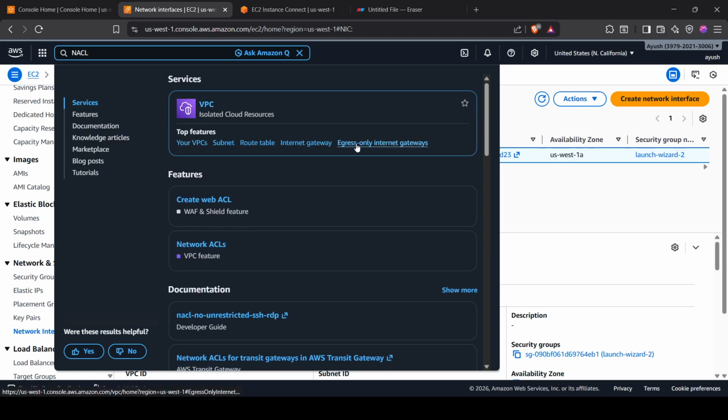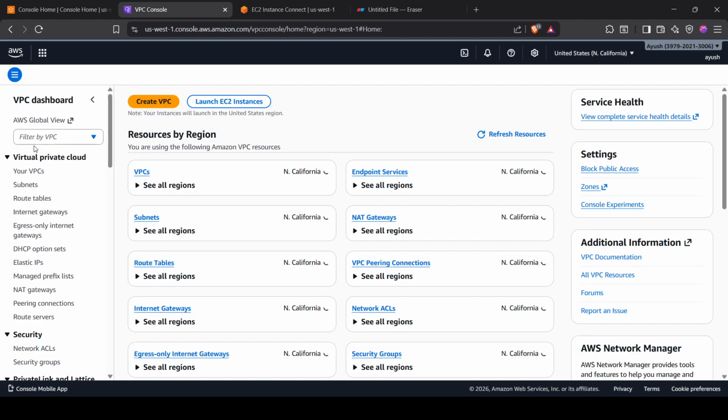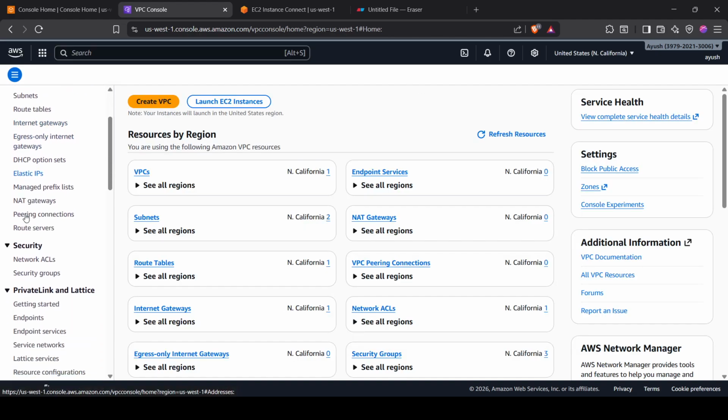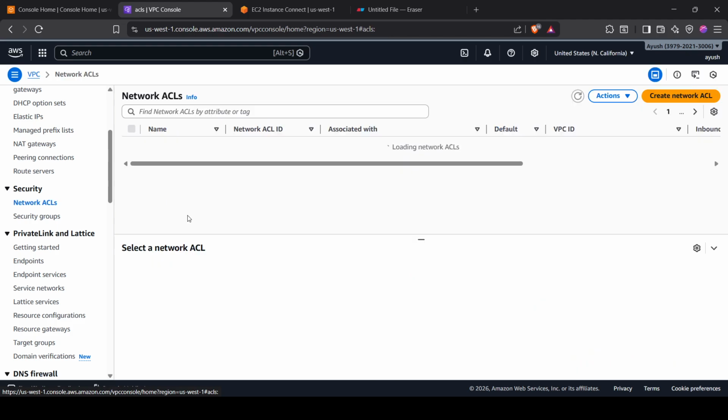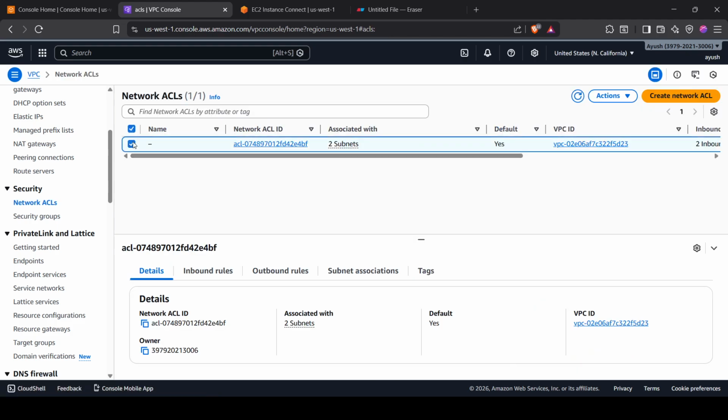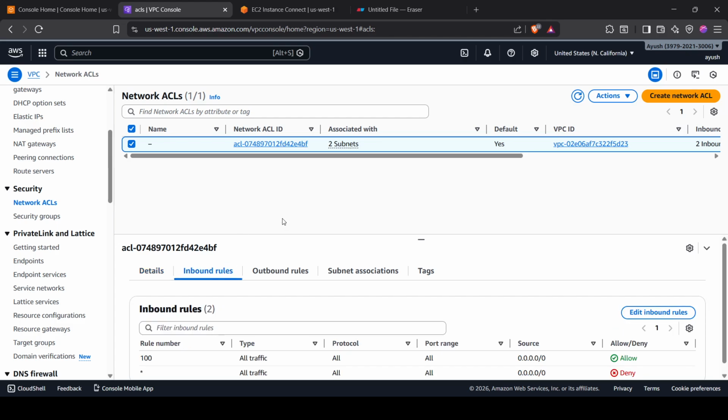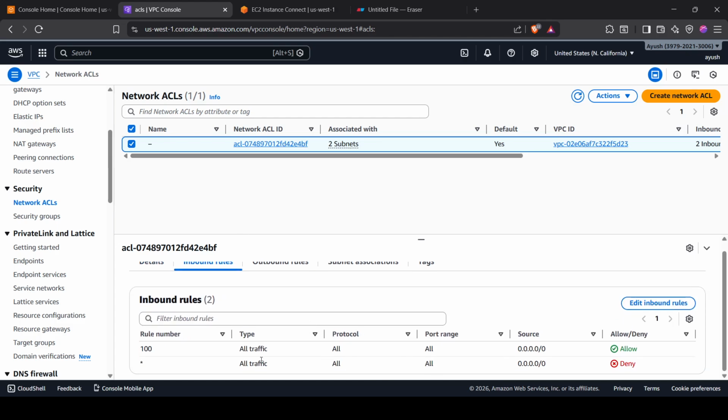So you just click here in VPC, and then go down to network ACL. Here you can see the inbound rules and outbound rules. By default it allows all the traffic inbound, and outbound also it allows all the traffic. So that should be there. If you have added any specific rules, then make sure to check those.